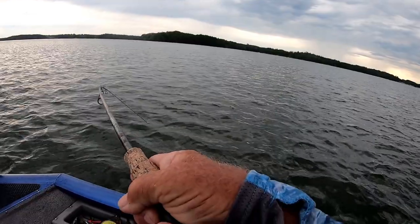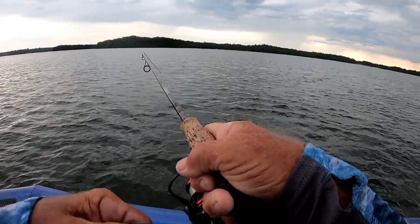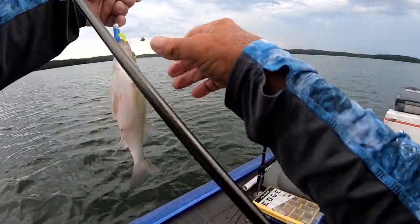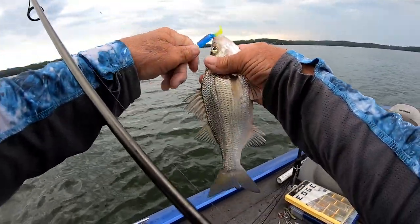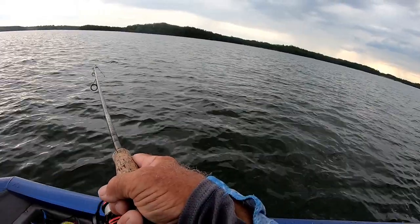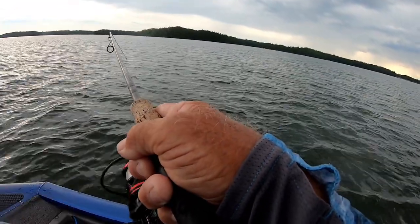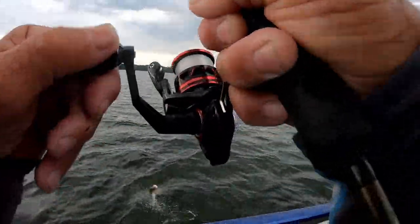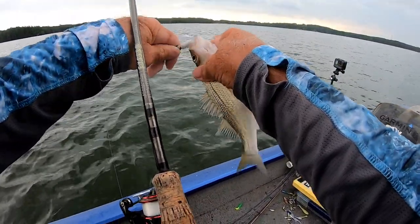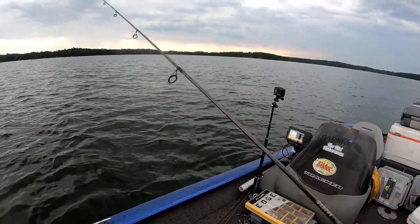There he is. There he goes. Probably catch the devil out of them bass with it. Money, money. There he goes. Calm down, boy. Calm down. Careful. There you got him. Oh my, got him. Got him. He ain't got but one though. He ain't that big. Got him on that white. Throw back. All right. Oh, come off of there. Let's try nothing.